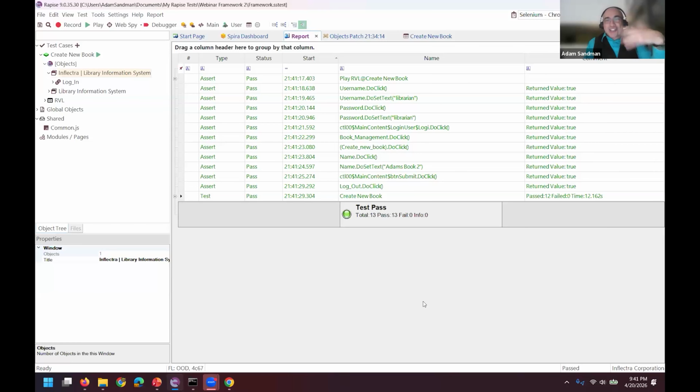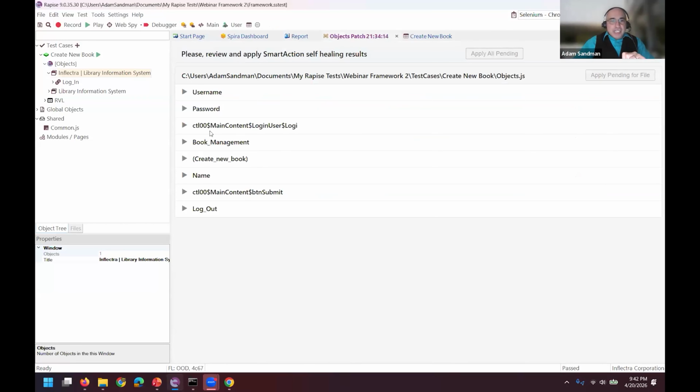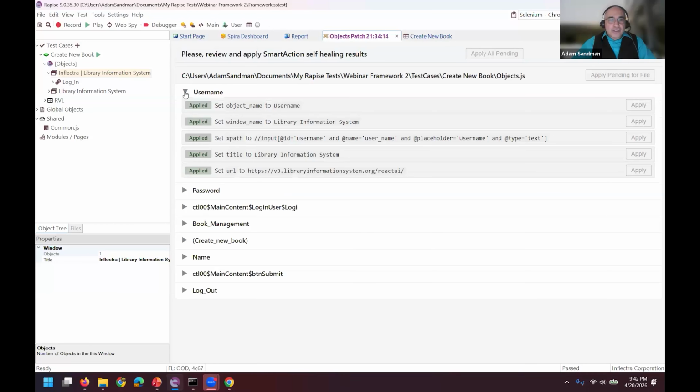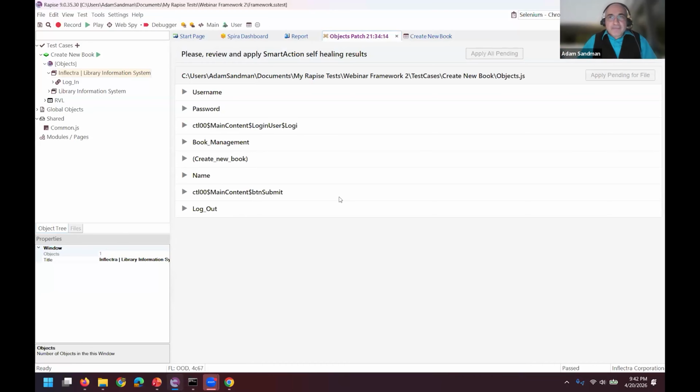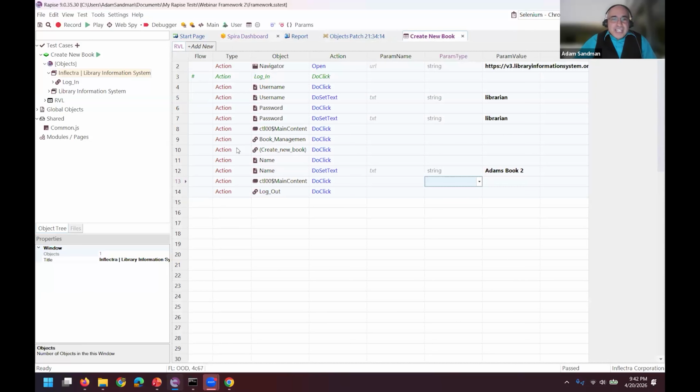Now, if you change the application again and do it again, it will potentially do the same thing. It will now heal. I showed the whole test being healed. If, on the other hand, maybe just one part of the application, like one button or one link changed, you might only be patching one or two things. It patched everything because it was a completely different application. In many cases, it will only need to patch one field or two fields. So again, it doesn't always have to be the whole thing. But the key here is I've had it basically rebuild the entire test for me, but the test looks the same. So this is exactly my set of actions I'm trying to carry out. It's just fixed them all.